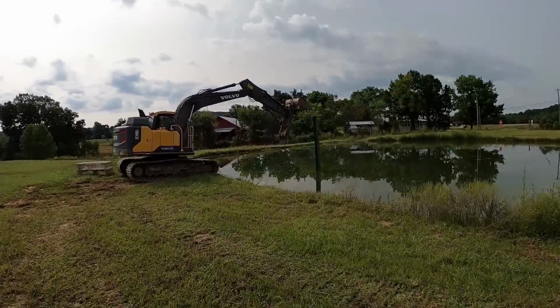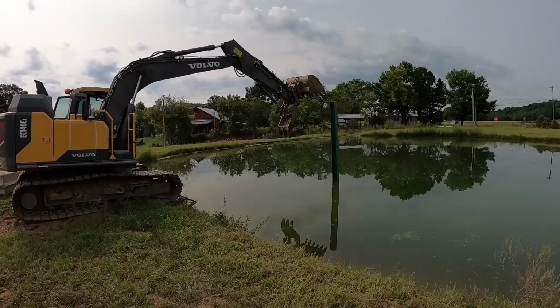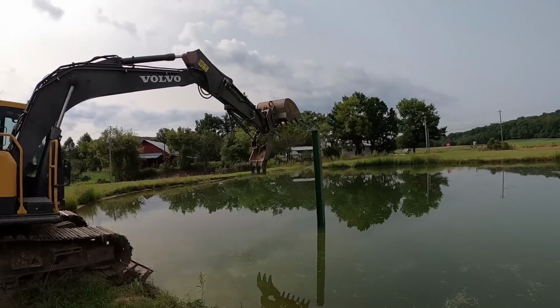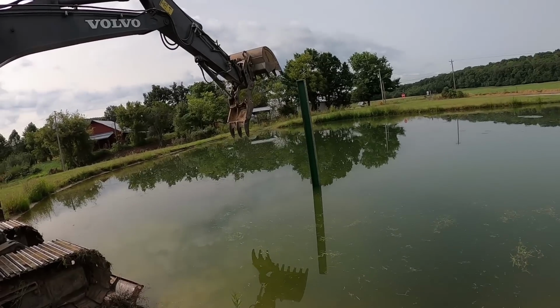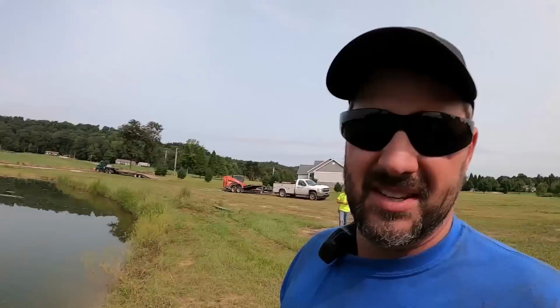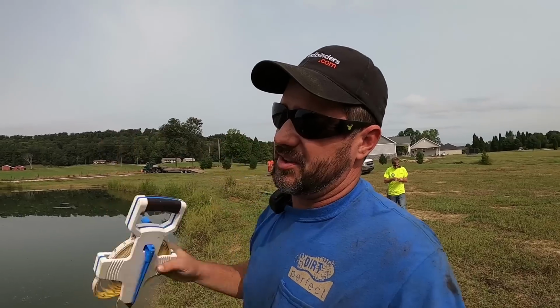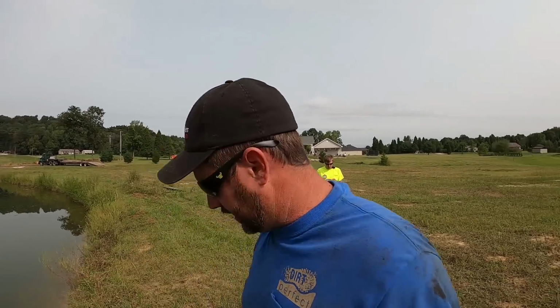Okay, so we got the first one set out there in the lake. The customer wants this approximately 16 feet from the bank, because that's approximately what I told him I could reach, which I think is pretty close. I don't really know for sure. Neither one of us wants to get wet, so we're going to hook the tape measure on the bucket and take it out there to get a reading.